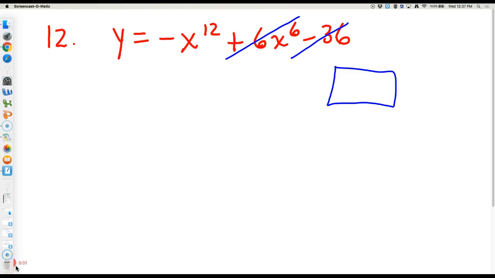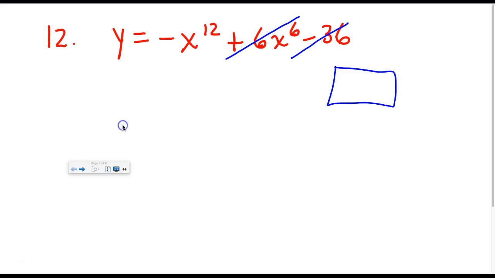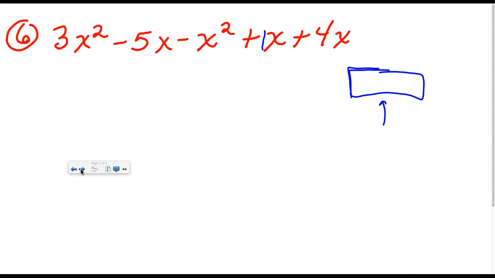All right, what we're going to do are a few of the problems on your worksheet, starting with number 6. For each of the problems, I want you to write down what I do, including an answer, and put something in the box. So with number 6, the directions were to write the polynomial in standard form.